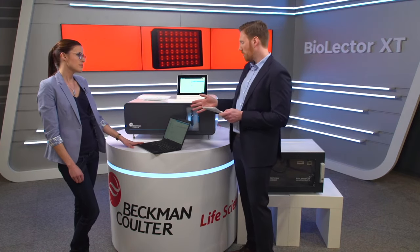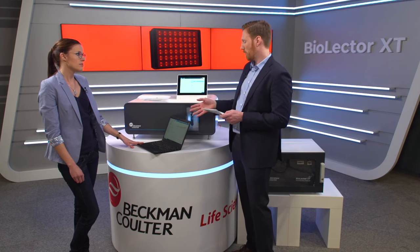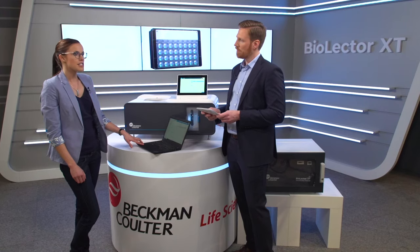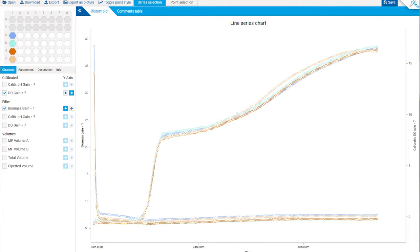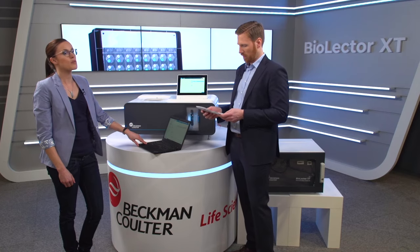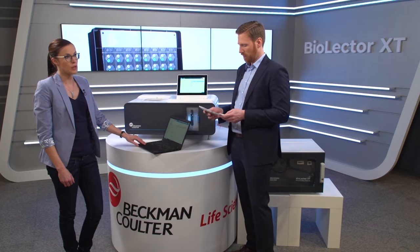I see, but you are also using a separate laptop — what do you use it for? The BioLector software is installed on this laptop. Besides using it for the creation of the experiment protocol, you can view the measured data from the BioLector microbioreactor online directly after it has been recorded. Here you can see, for example, the increase in biomass and the decrease of oxygen of the culture. With the BioLector software, you can directly see the development of the cultivations in each single well. This can be monitored from your lab or remotely, for example when you have to work from home office.